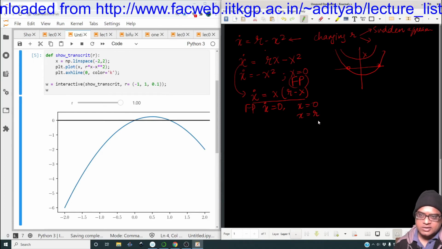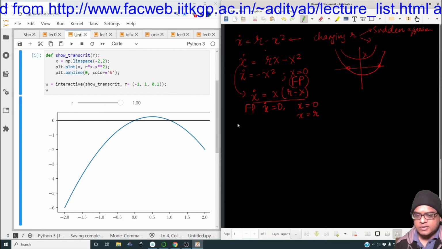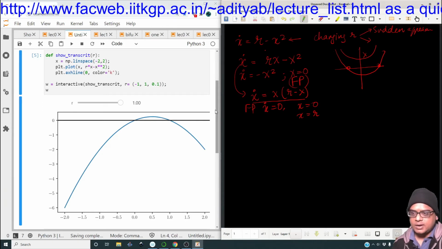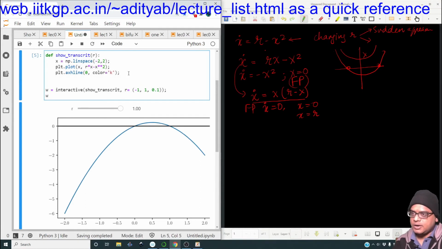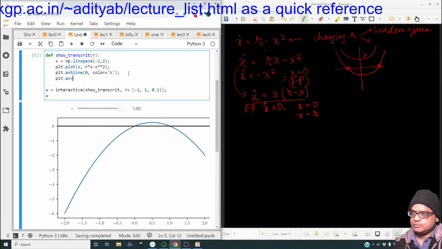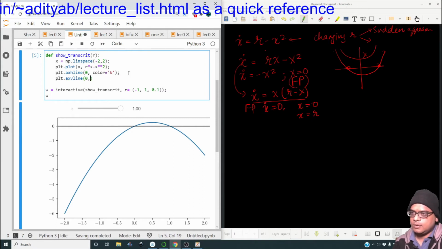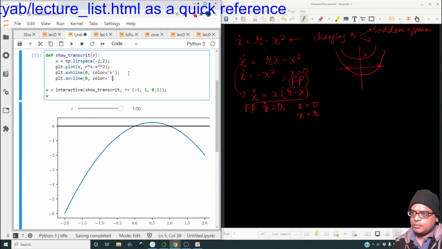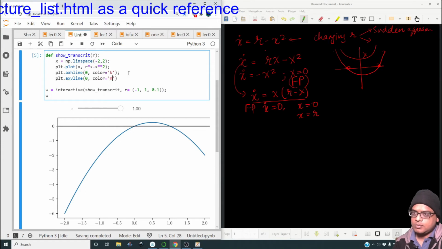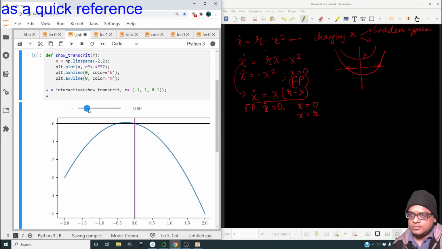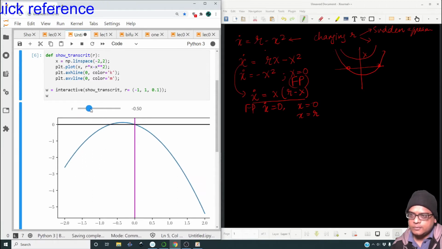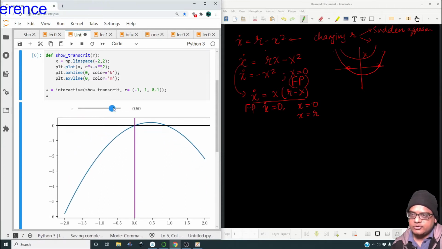So obviously when r is negative, we have the other root appearing at negative values. Let me also plot the vertical line. Okay, so that's the vertical line. So you see one root is always 0, while the other root simply shifts around.